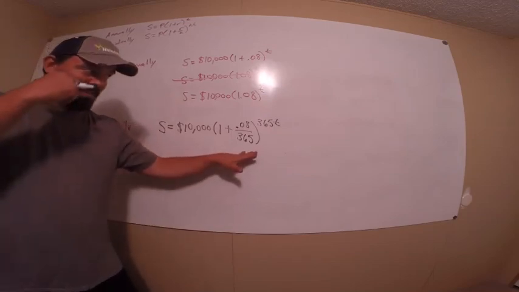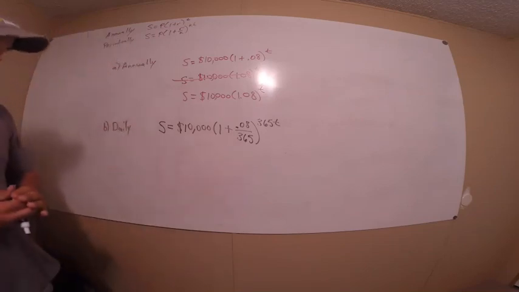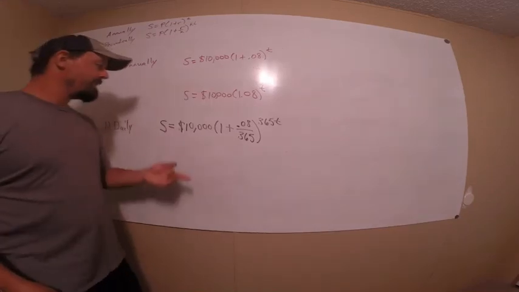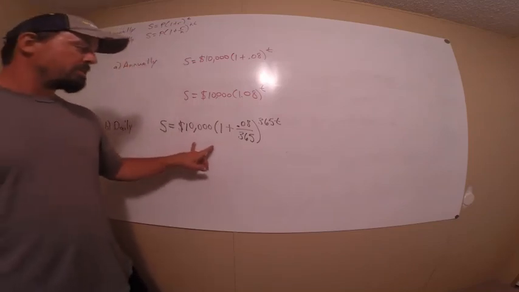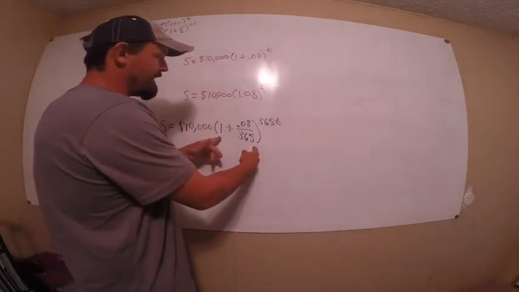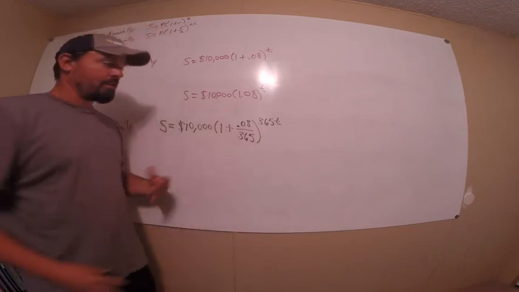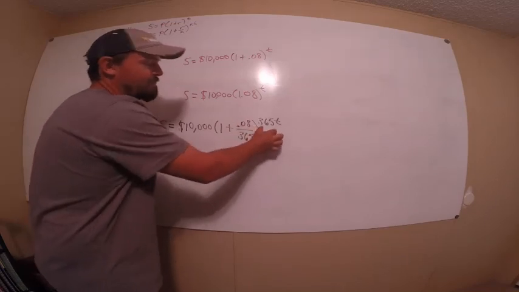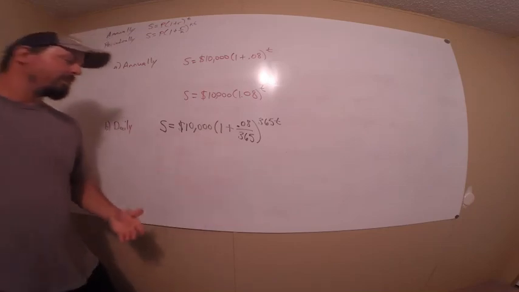Now, there's no really easy way to simplify this. You could type it in your calculator and simplify this piece if you really wanted to. I'm not going to lie, my camera died. What I was saying is if MyMathLab wants you to type this in, they're going to tell you how they want you to round it. So you'll type this part in the calculator by itself to get a rounded version of it, and then stick that part in. Otherwise, they might set the form up and make you type this piece in, this piece in, and this piece in all separately based upon the form they have it written in. If you have trouble with that, let me know.